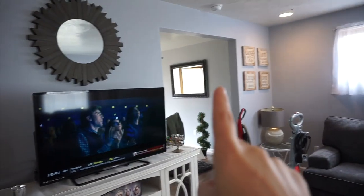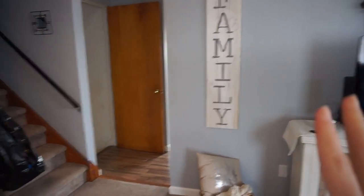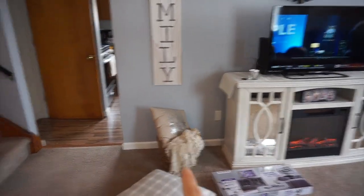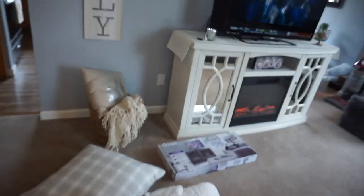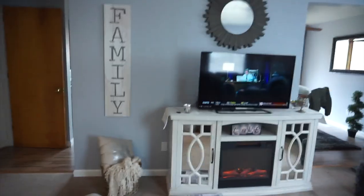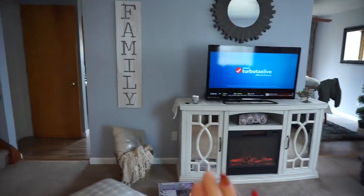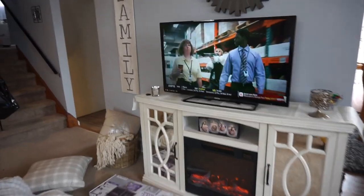The IKEA one was down here, so I put that there, and the TV is just set up there. It's not centered or anything, but this will all align. And then, if you guys remember, this was in the dining room along that wall, but this goes so well together, so I moved it here. And then I put a little basket, which you guys can just see here. I just put a basket in there, a throw, and a pillow just for now. That's the new TV stand that I just got at Target, which I'm gonna hook up in a minute here. But look how cute it looks, minus that box. It's really cute how it's coming together. So I really like it.